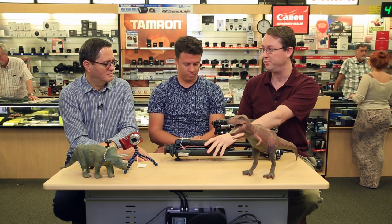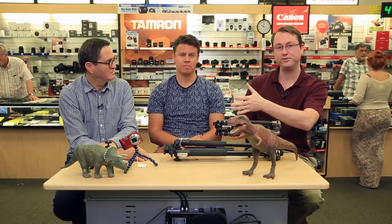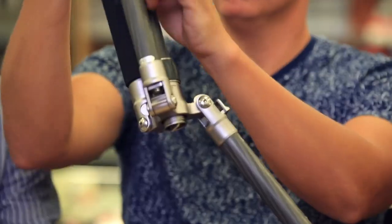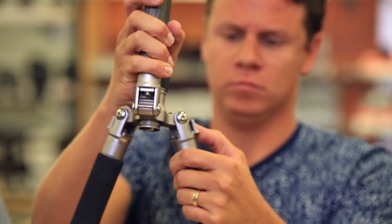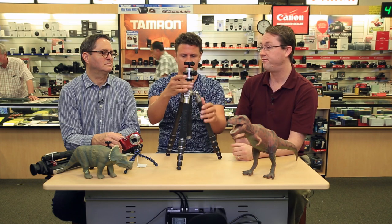Comparative-wise, we're looking at maybe about 12 pounds on this one. Their 055 version is going to be around 15 to 16 pounds of load. And this one is going to be 17 pounds of load, but it comes with the head. So this isn't one of those a la carte ones where you have to buy the head separately.